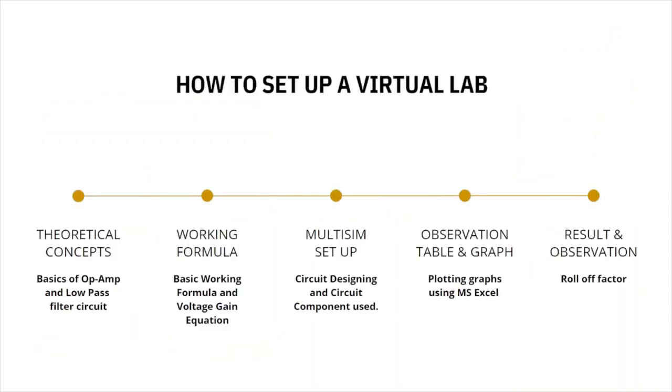So, I have divided this virtual lab in 5 parts. First, we will be looking at theoretical concepts in which we will be covering the basics of op-amp and low-pass filter circuit. Then, we will be looking at the working formula, in which we will be covering the basic formula and voltage gain equation. Then we will be designing the circuit using components like capacitor, resistor, power source, and a lot more components, and that will be covered in Multisim Setup.